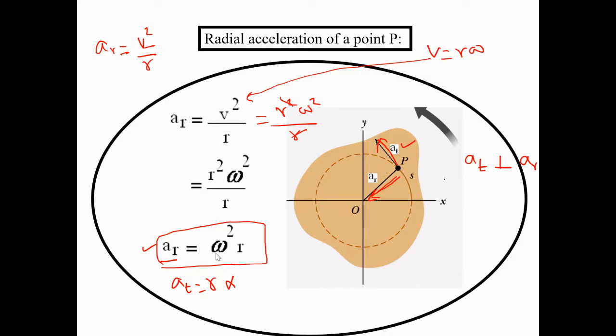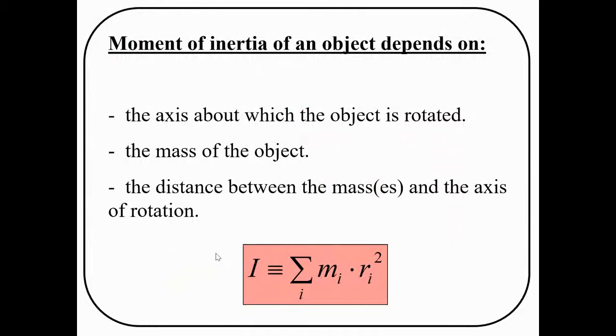Okay, clear, doctor. Okay. Now let's come to the topic of moment of inertia. Brother, this is one of the important topics, and inshallah, this week we are going to do the moment of inertia experiment. Moment of inertia of any object depends on 3 parameters. What are the 3 parameters? It must have some axis. If any body is rotating, it needs some axis. The second thing, the object must have some mass. And the third important thing, there must be some distance between the axis of rotation and the mass.